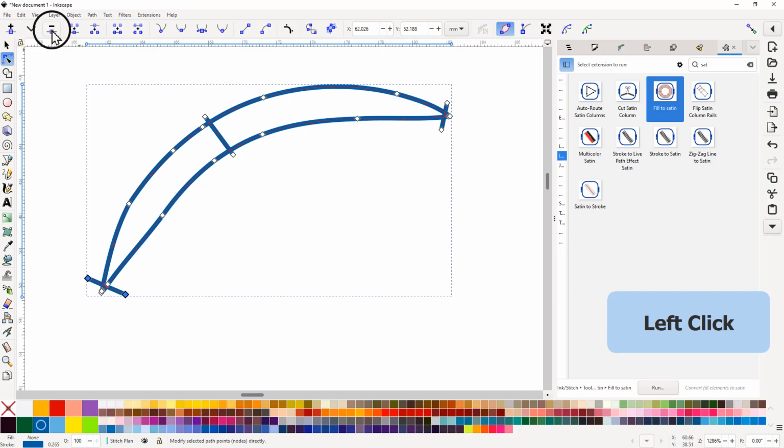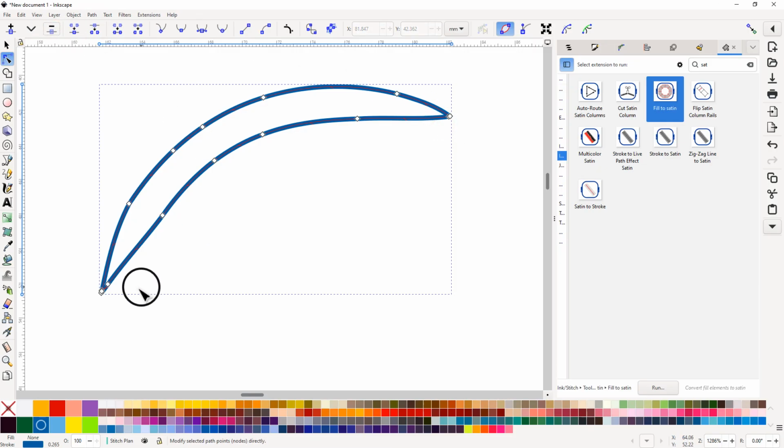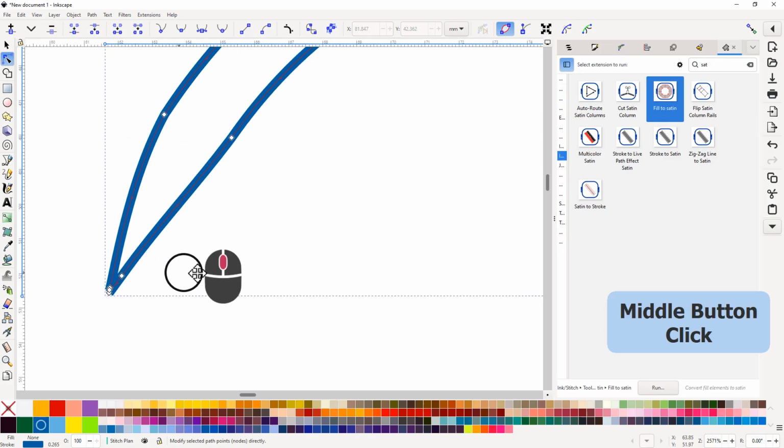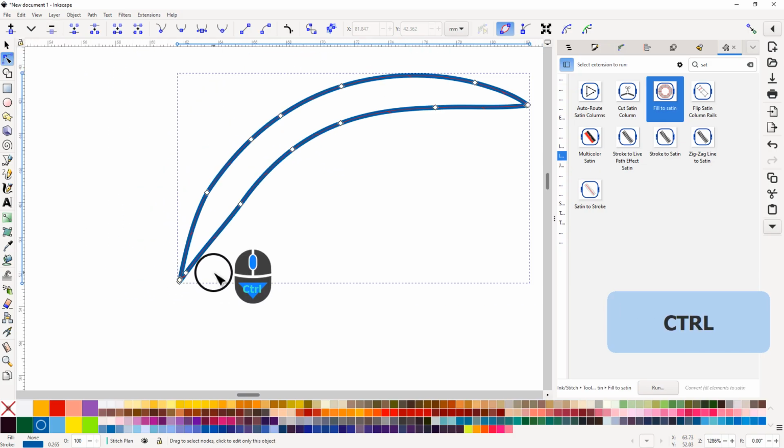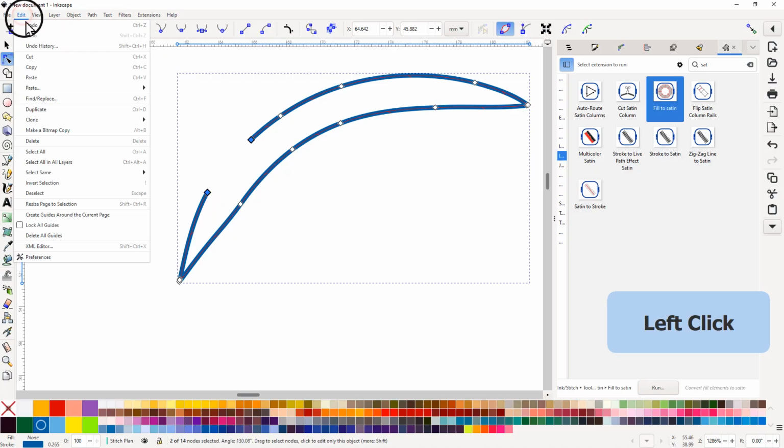Now I can go and, if I so desire, delete my rungs. So now what is happening, Ink/Stitch is going to look at the nodes. Holding Control and Alt, we can delete nodes, and holding down only Control... oh, that was not supposed to.